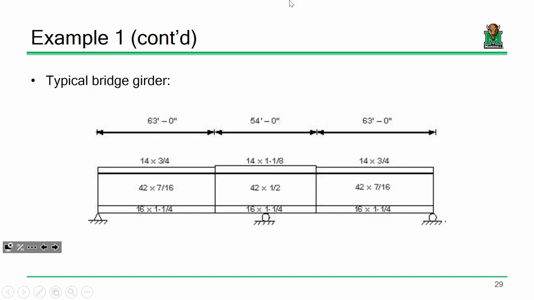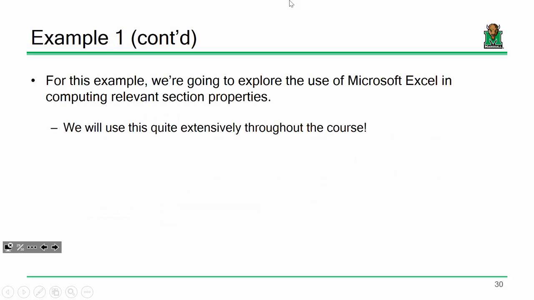Any other questions? Now, there's a framing plan associated with this where we look at cross-frame layouts and what have you. We really don't need that for what we're talking about right now, so I just sort of left that out. All right, sound good? All right. Now, for this example, we are going to use a little bit of Microsoft Excel to simplify some of the counts that we do. I'm going to draw a little bit of some diagrams there to clear it up, but we're going to use Excel. If you're unfamiliar or you haven't used it in a while, again, I'm recording this, so you can always go back and review what it is that I did. But this is pretty basic stuff. All right. Sound good? Okay.